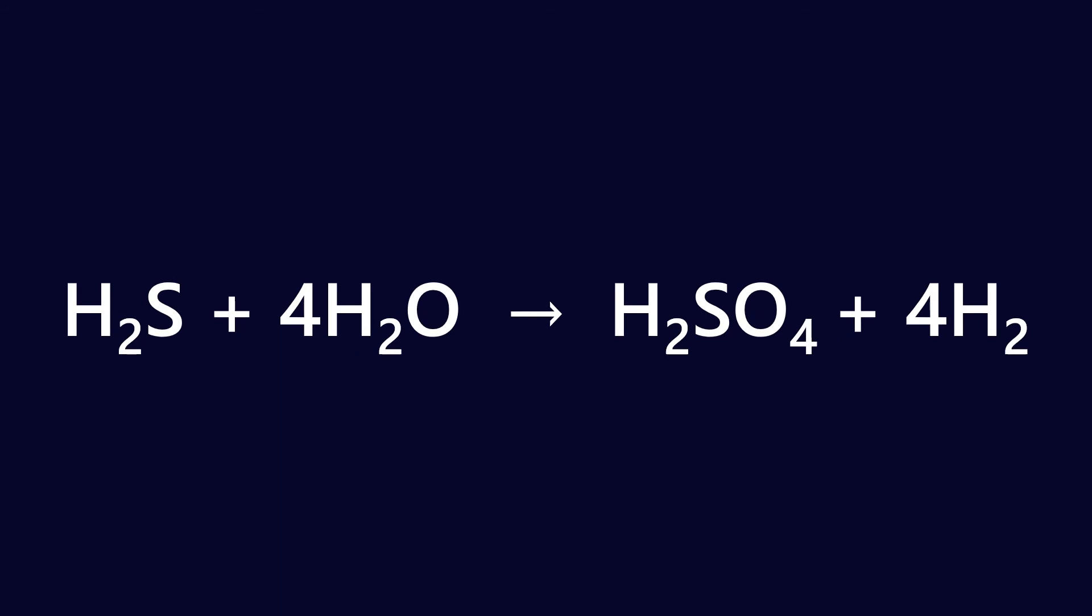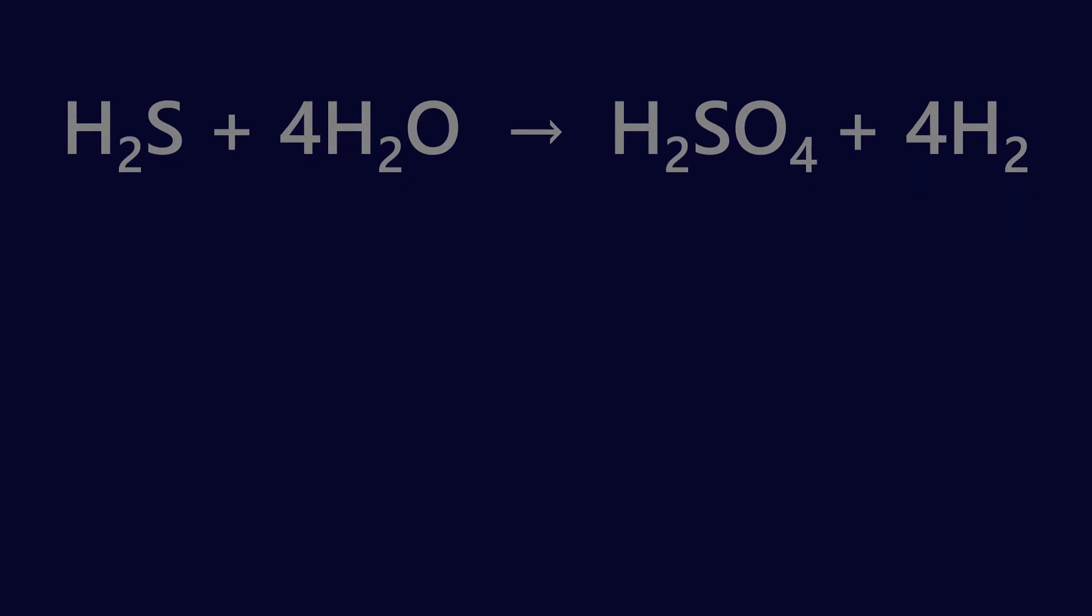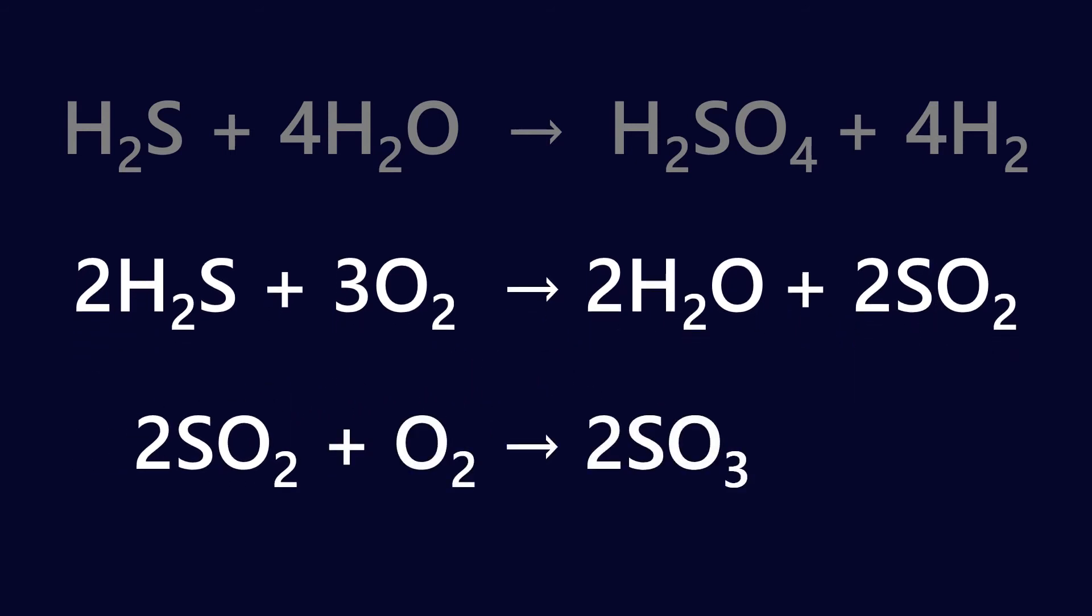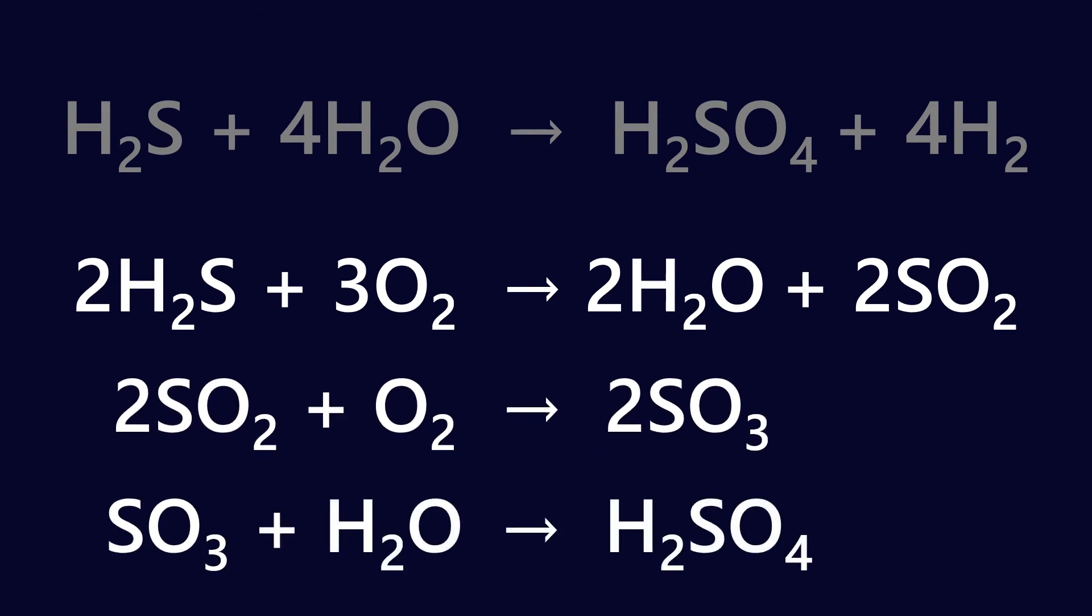Now in landfills, we take that gas and we generally put it through a stationary gas engine and we produce power. So the gas, the waste gas is going to have some H2S contamination, sometimes as much as 1500, 2000 parts per million. If we don't scrub that gas, what effectively is going to happen is H2S will combine with water to make sulfuric acid. Now, there are some intermediate steps, just like with the combustion of methane. So what actually happens is H2S combines with oxygen in the combustion chamber and it makes water and sulfur dioxide. That sulfur dioxide can further oxidize to become sulfur trioxide and sulfur trioxide combines with water to make H2SO4, which is the strong sulfuric acid.